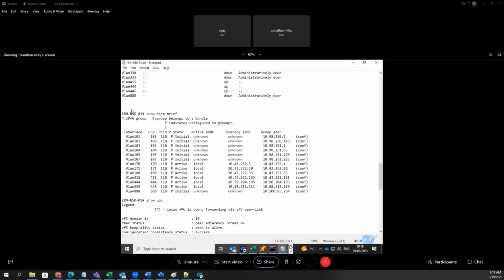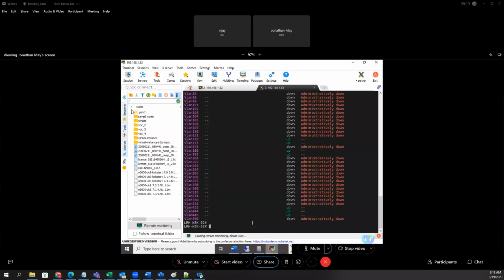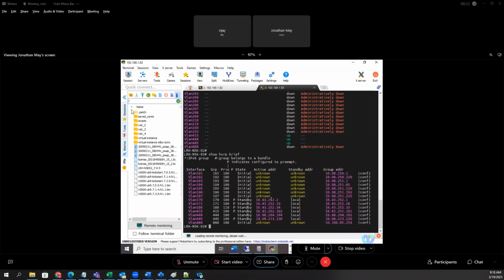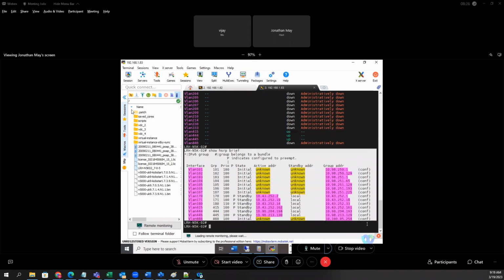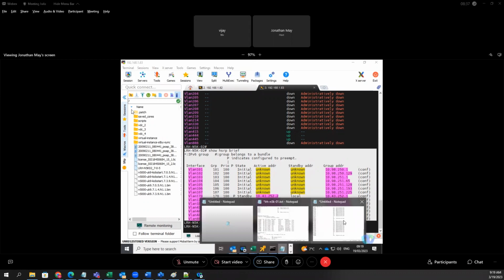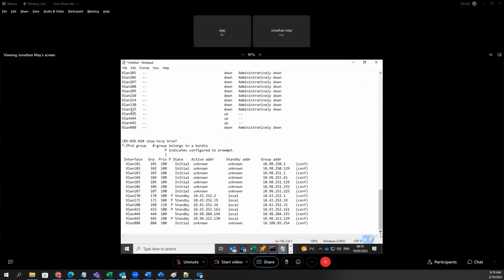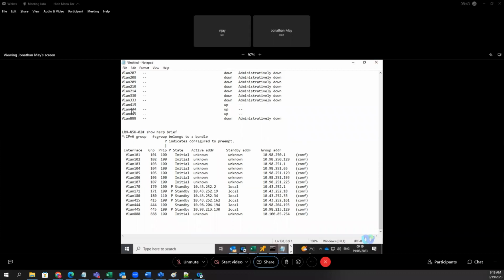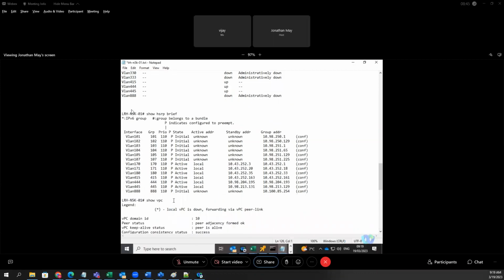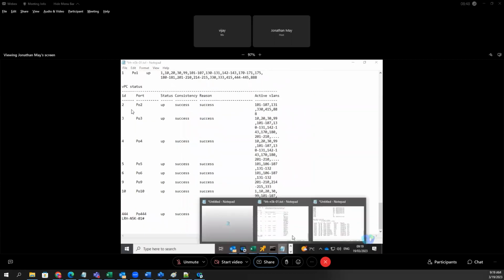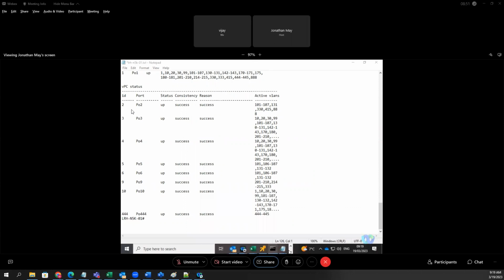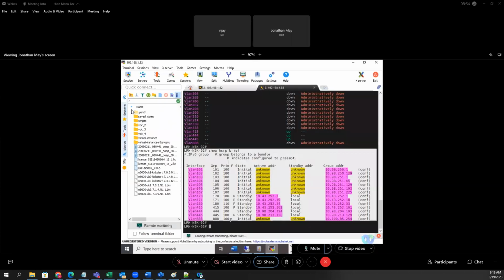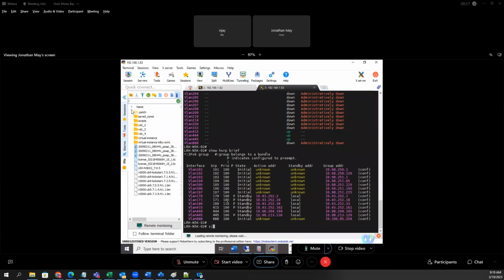So guys, it is very important to verify on the Nexus 5K. On the Nexus 5K, we have to check show interface brief, show HSRP brief, and show vPC brief prior to starting the Nexus 9K migration. You need to know the status of the existing infrastructure, because exactly the same status we have to maintain on the Nexus 9K devices. We have to capture everything prior to the Nexus 9K upgrade. Otherwise, if we miss that, we will not be able to capture these logs from the Nexus 5K after migration.